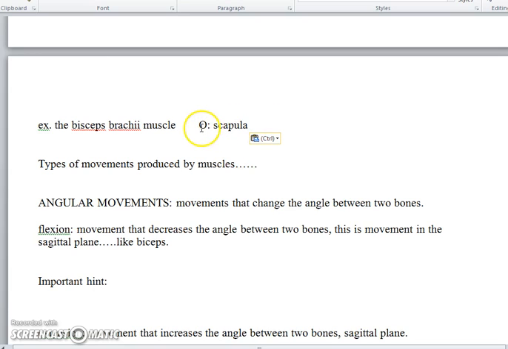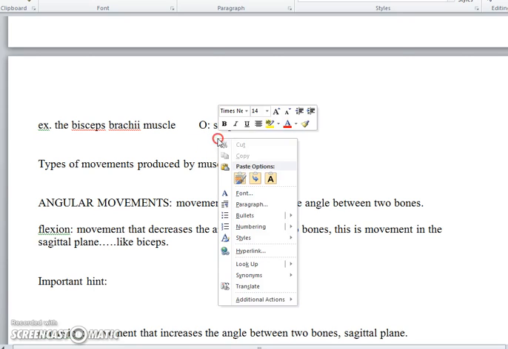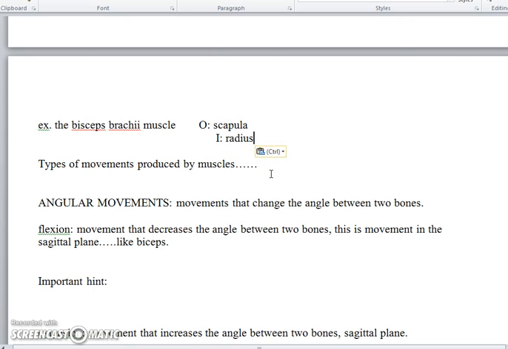If you want to write out origin, the origin's the scapula. So when you bend your elbow and you flex your arm, your shoulder blade doesn't go anywhere; it stays put. That's the origin. What moves is your forearm, up towards your upper arm, but the way it actually does that is by pulling up on the radius, the thumb side bone on the lower arm. So the insertion's the radius. It's the radial tuberosity, to be picky.